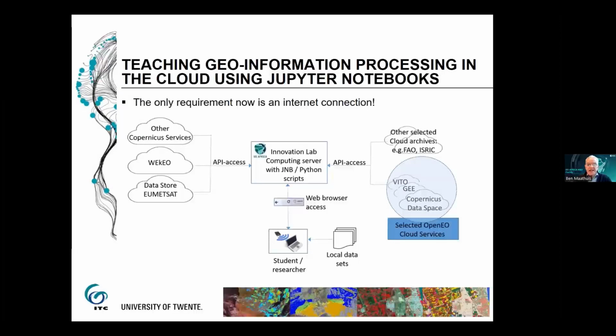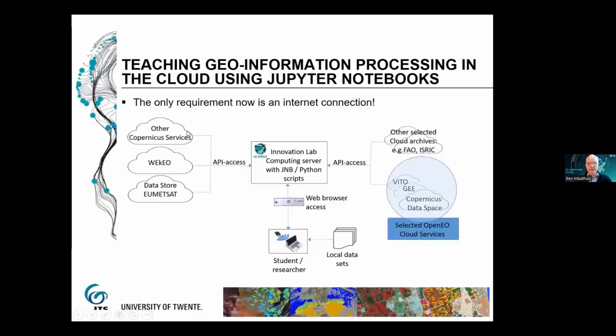So basically, with an internet connection, and this morning we will use, let's say, local resources like my laptop, using a web browser to access the Innovation Lab, where we specify our virtual environment using a Jupyter notebook with Python and a number of scripts in order to access and process data from the various cloud services.